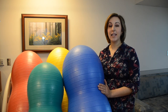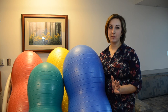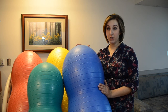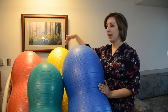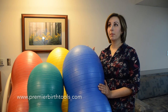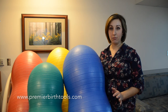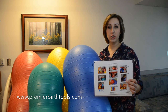These are hospital-grade, latex-free, and burst-resistant — the only kind you need in the hospital. I'll refer to them as small, medium, large, and extra large, but they are 40 centimeters, 50 centimeters, 60, and 70 in the largest. These are the four sizes from Premier Birth Tools, which is an awesome website where you can purchase a peanut ball and all the training you need to use it.